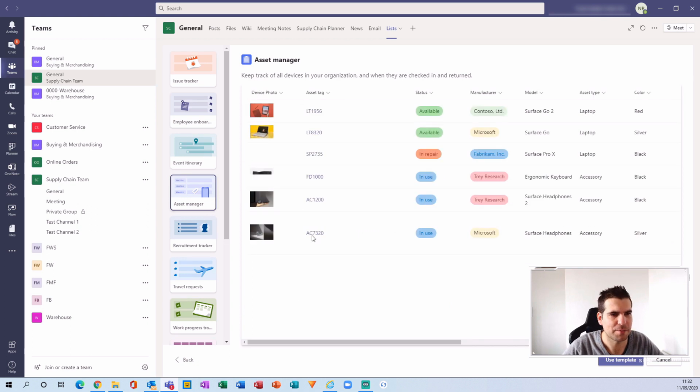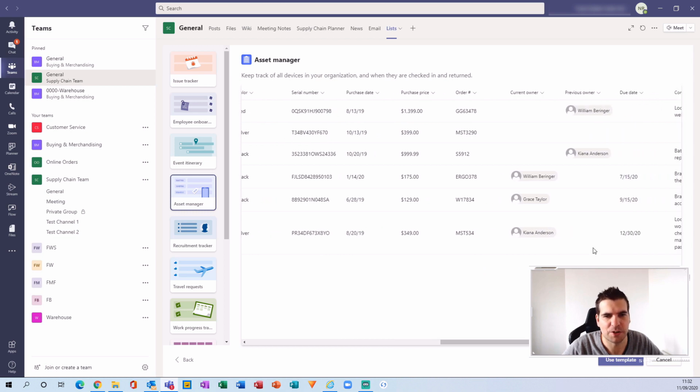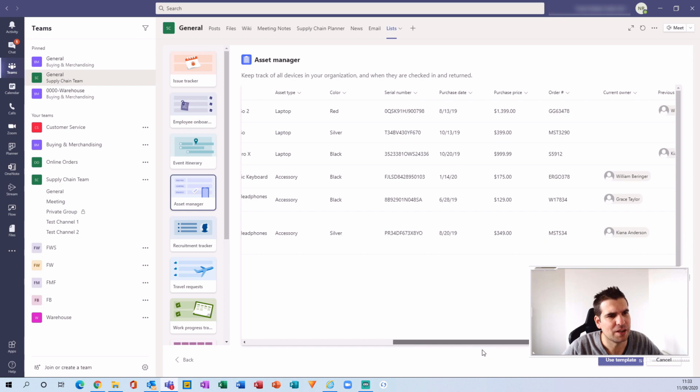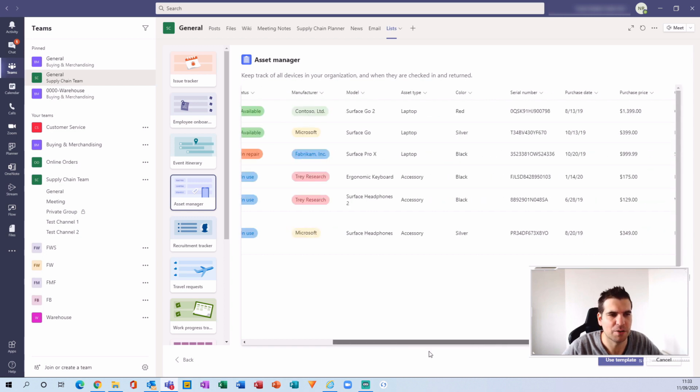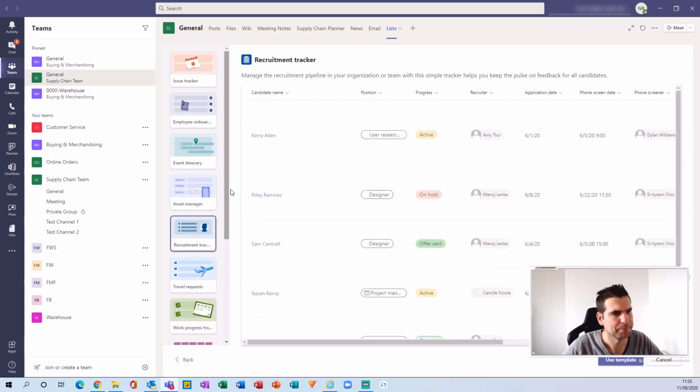The asset manager, as I said before, if we had a bunch of iPads, we wanted to know what was available, what's in use, what's being repaired, everything about it in essence, right? So who's the current owner, who was the previous owner, and what was the purchase price, the order numbers, and even right down to location. As soon as it's assigned to a user, you can get a lot of other data out of Microsoft about that user as well. So you could even pinpoint assets by organizational charts, which department has which assets and stuff like that. And you can do various different things. So that's quite a useful one to get your head around.